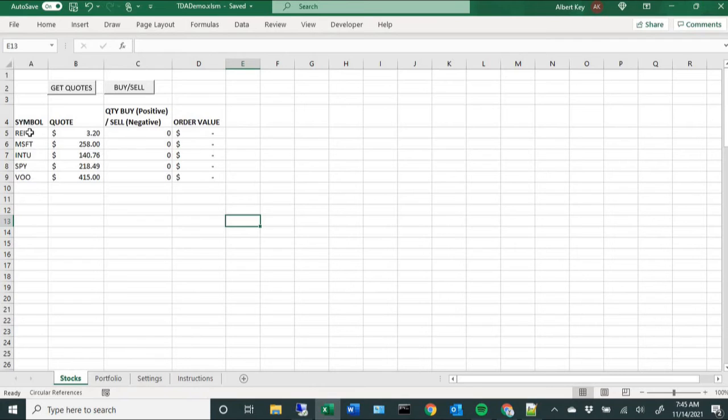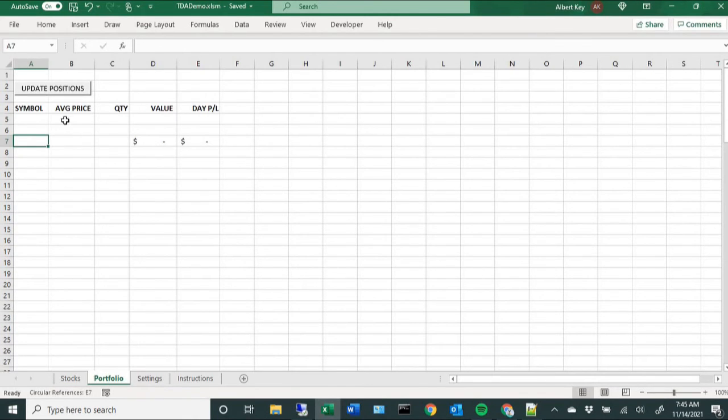We have stocks, which is a list of the stocks that I'm trading. The way this works is we can get quotes, we can click buy sell, and if you put a positive amount, like if I put a 2 in this column right here, it would purchase 2 of this REI. If I put a -5, it would sell 5 shares of REI.